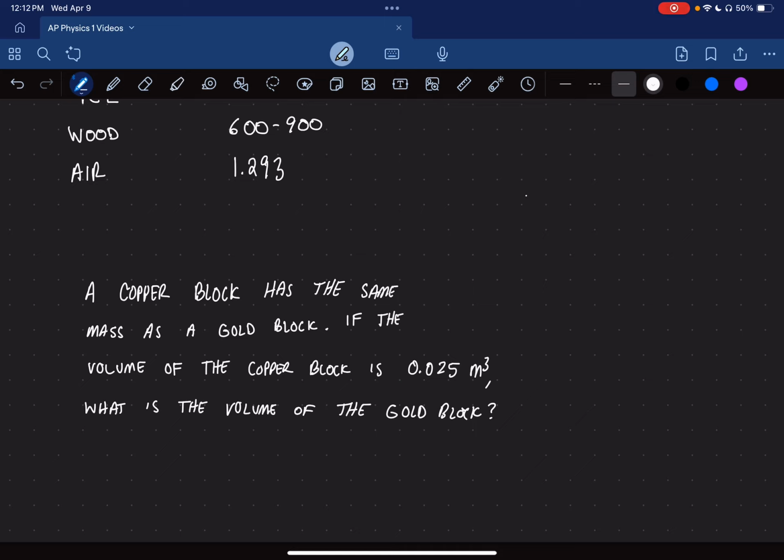We're going to use our knowledge now of density, which is rho equal to m over capital V. Now, we said that the mass of the copper, which I'll call M1, is equal to the mass of the gold, which I'll call M2. So gold is 2, copper is 1. If I rearrange our density equation, we get mass is equal to rho times V. And so the mass of the copper is equal to the density of the copper times the volume of the copper. It's equal to the density of the gold times the volume of the gold.